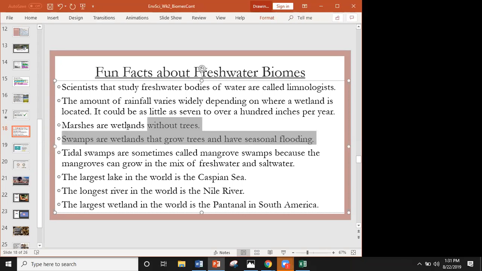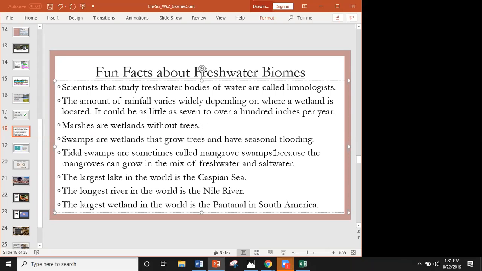You heard me kind of use marshes and swamps as a wetland. Marshes do not have trees. A swamp is a wetland that does have trees and seasonal flooding. Again, the Okefenokee, you can take a boat ride back through the trees to see all of the deer and the alligators and the fish. But if you go during the summertime and it's been a hot, dry summer, the boat tours may not be open because the water level's lower. So you have to wait till we've had some rain and it's fairly wet for the water to be high enough for a boat. So it changes depending on the season. And there are trees in a swamp. A marsh does not have trees.